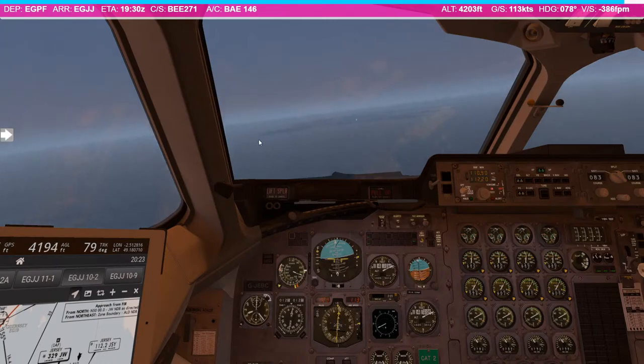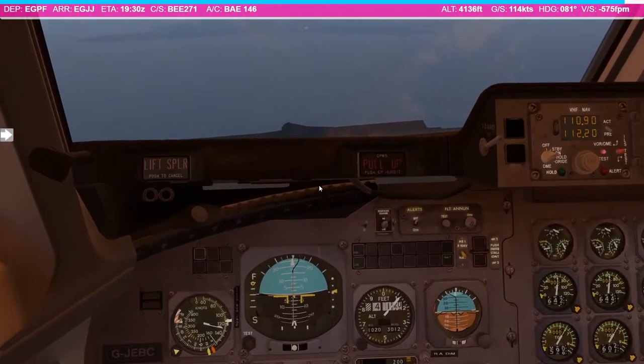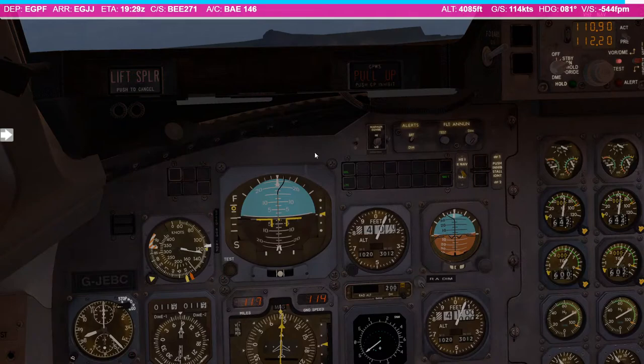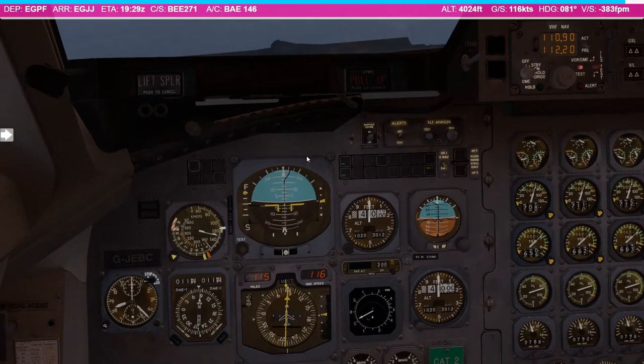Jersey 271, speed 180 until 4, please. Jersey 271, we've fully configured back to final approach speed. Would you like us to accelerate? If that's possible, if not, don't worry. Okay, we'll do our best and then we'll slow down again, but we won't be able to do 180 to 4. Sorry, Jersey 271. That's okay, thank you very much.